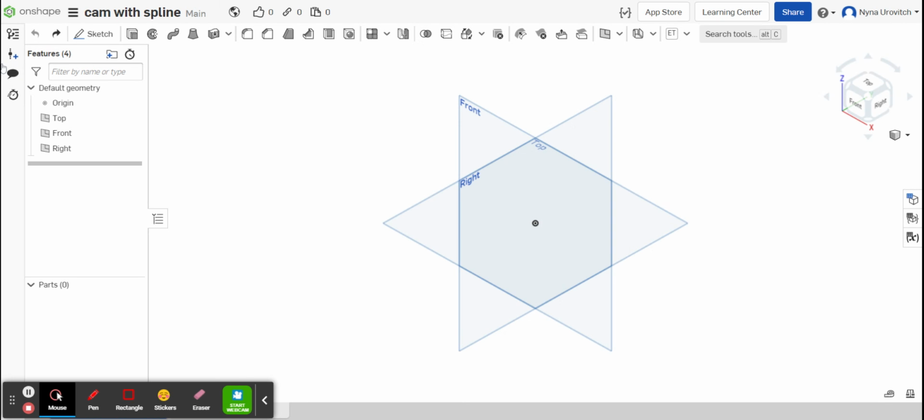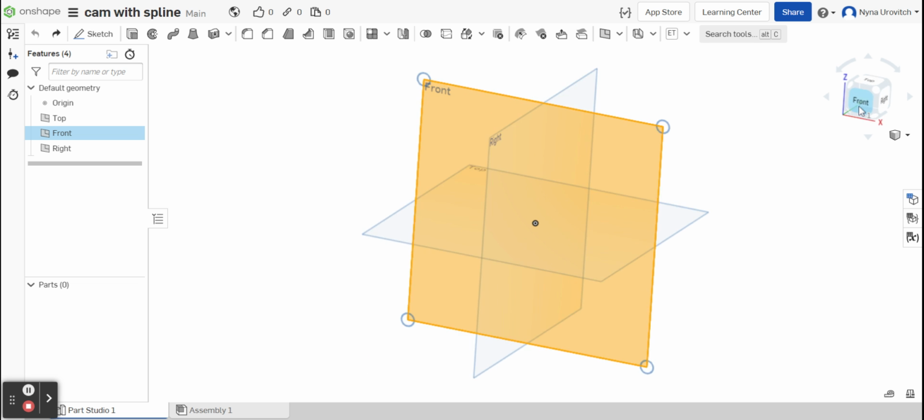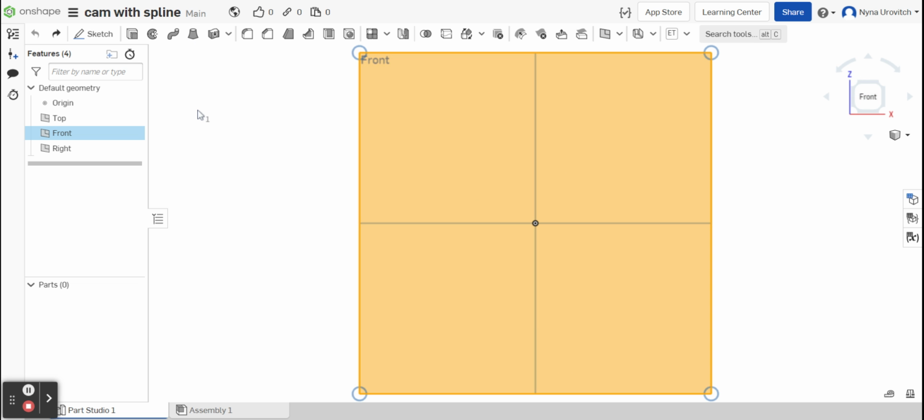Everybody, it's me, Miss You, and what I wanted to do today was show you how to get around creating a hexagon or a pear-shaped cam. These cams are difficult to make because in order to do the tangent constraint, you need to have only one surface. So how we're going to do it is a workaround, and we're going to do front, and I think I'm going to do a hexagon.